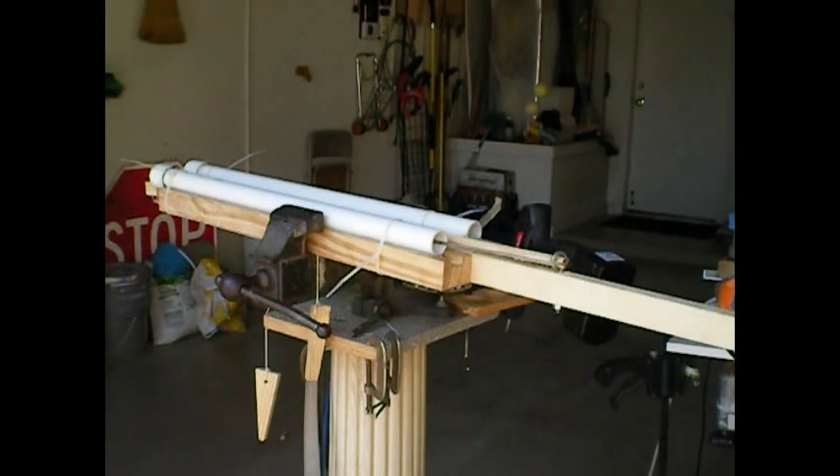Hi, this is Boyd and Stu, and this is the first photo or video I've ever shot of my vacuum-powered crossbow. What you see here are two 24-inch lengths of 1-inch PVC. They're capped off at one end, and there's a piston inside connected to the nylon cord. I've got an arrow sitting there going through an eye bolt.